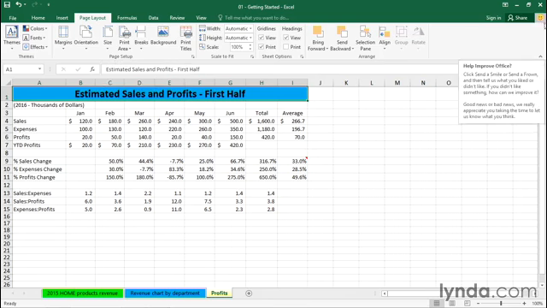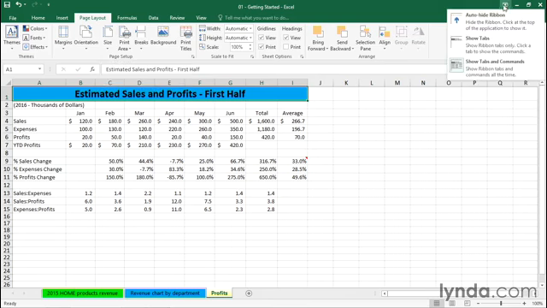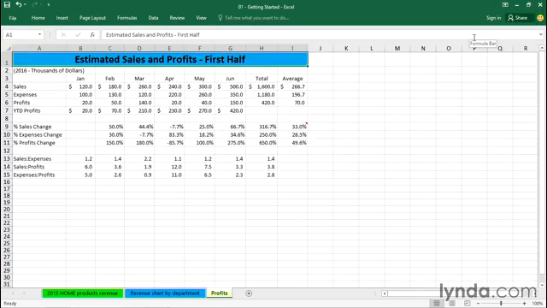In the upper right, you'll see a choice related to how we view the tabs in the ribbon display options. The default view is what we're seeing right now, and throughout this course, you will see Show Tabs and Commands. This is the default. We are now seeing the ribbon and the tabs on top of it. If we only want to show tabs, and I'm going to click this right here with the left mouse button, we are just seeing the tabs. Now, we might want to work with the data this way for a while. Why? Maybe we're making a presentation. We want the focus to be on the data. We are seeing a few more rows. That's another advantage.